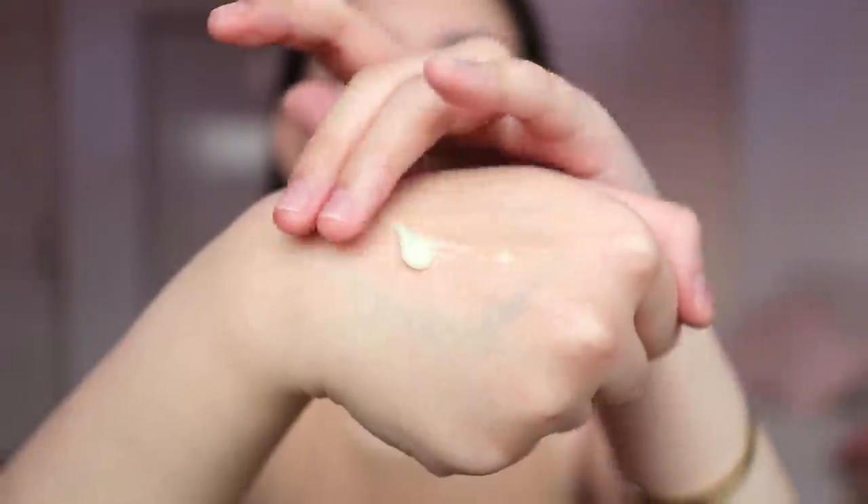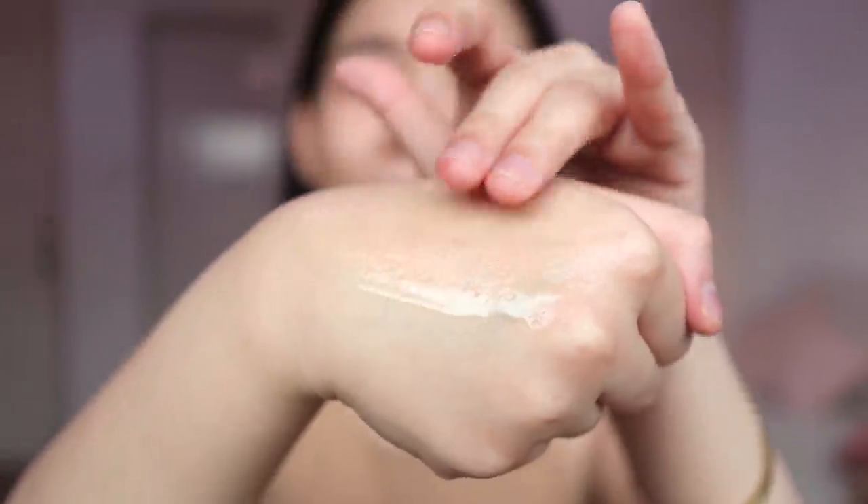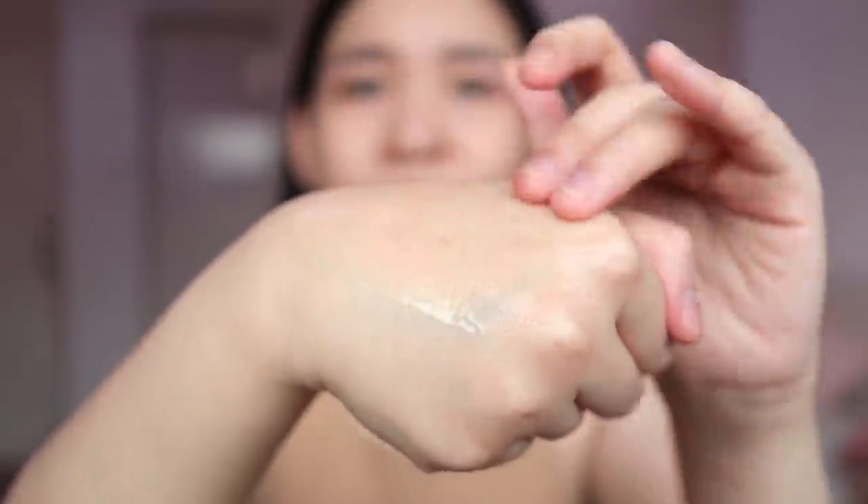Wait, ipapakita ko sa inyo ulit — para may idea lang kayo. Like, it just melts when your hand is in contact with the product; it literally melts and absorbs right into the skin. Legit to, as in legit — tapos sobrang affordable pa, 349. And I really appreciate the fact na hindi lang sya sunscreen — para nabigyan din niya ako ng konting slip sa skin ko, konting hydration, yung moisture. Itong sunscreen ito, perfect sya.